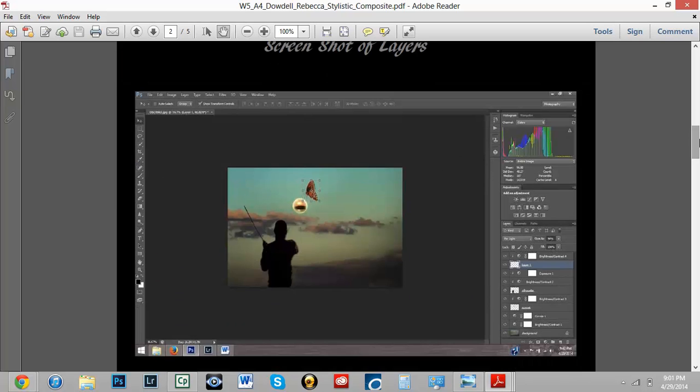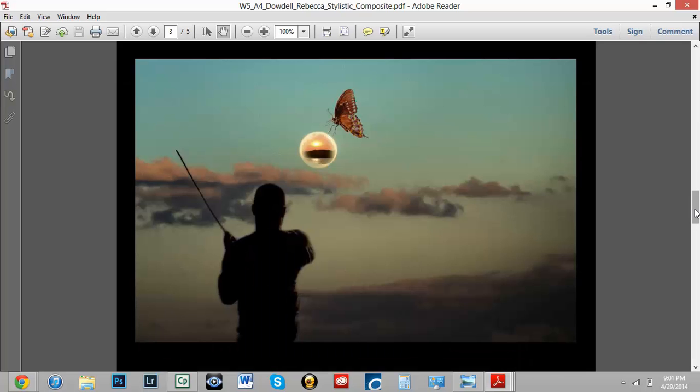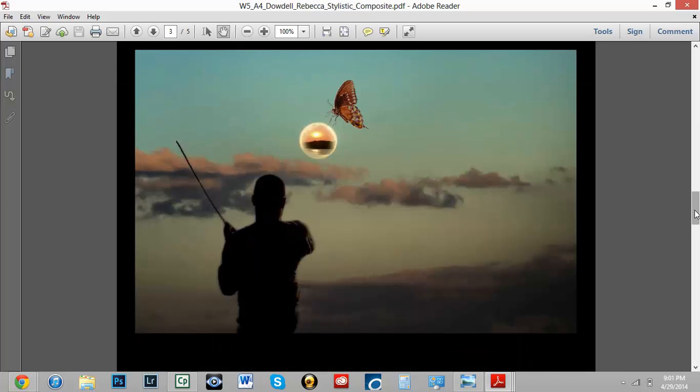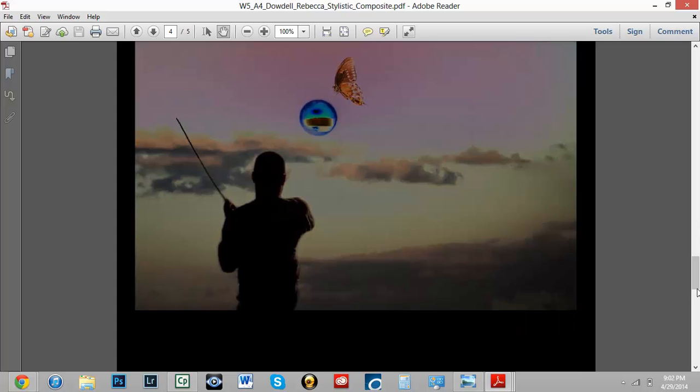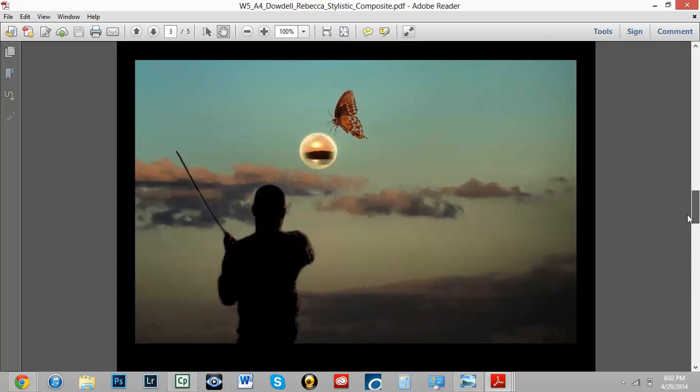A little screenshot of how she put her image together. And then let's look at the composite. What's interesting is that this really doesn't necessarily read as fishing anymore. It's kind of like a... not entirely sure what it is. It looks just like he's holding a long, narrow stick, and then we have sort of the... okay, I do like it better as this.